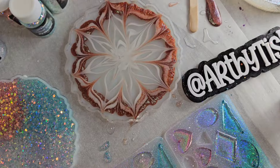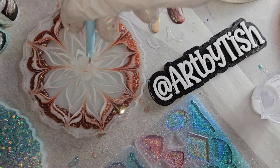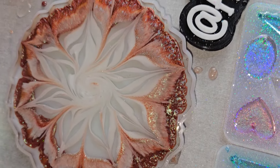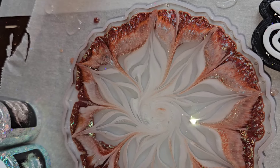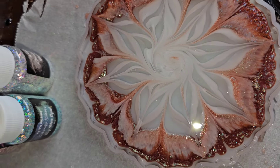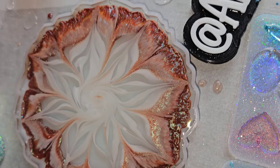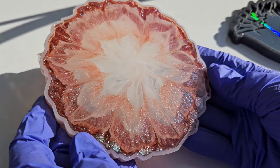I'm going to do a little swirl in the center — look at how pretty this is looking. That galaxy pigment is amazing, and if you use it with a black color it completely changes to a different color. It's a really cool pigment and I highly recommend it. The ocean white liquid pigment works fantastic to make flowers — you only need one drop in one ounce of clear.